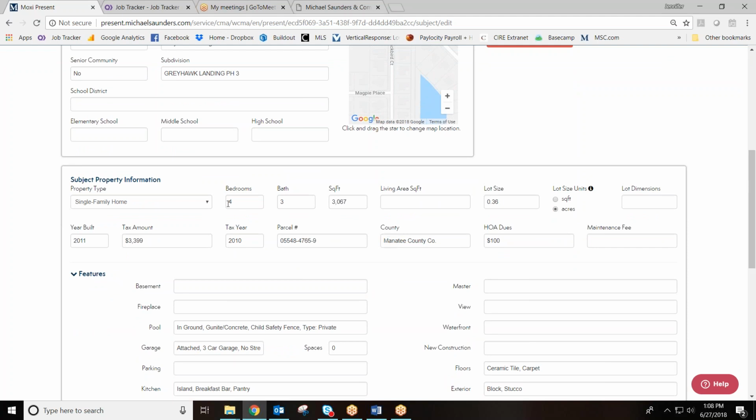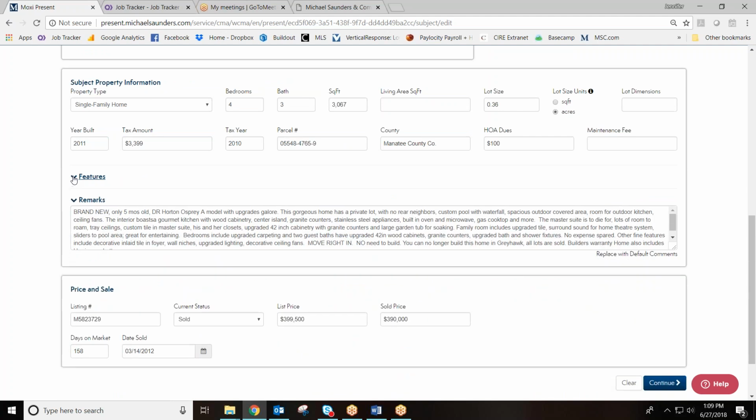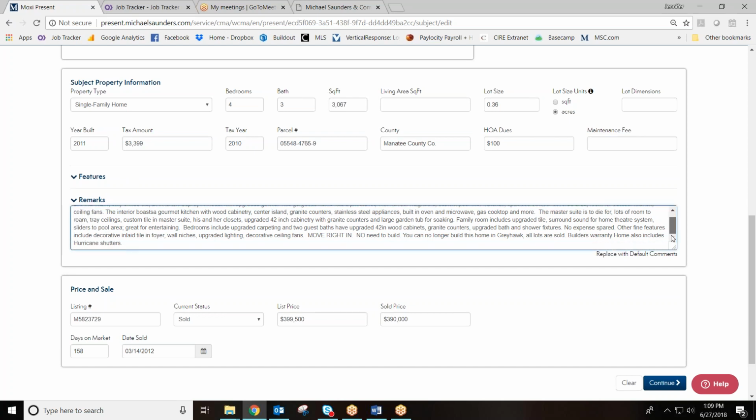So if you know that an extra bedroom was added on to the home, or that they've added a pool, or that they have done something to substantially change the home, you could come in here and add and change those features and all that information as you see fit. If you wanted to make this a little bit easier to see, of course you can take the features out from your view. And then of course you could also see the old remarks that were written. If you wanted to, you could change those for your presentation purposes, or you could leave it in there. So this is all 100% customizable to you.